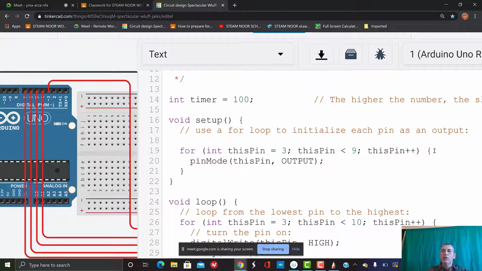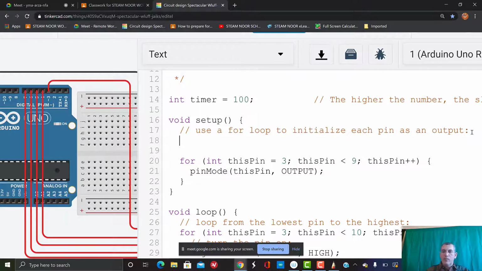This step minus minus or plus plus, basically think about it as something like this. I'm just going to put it under a comment here. So think about this pin equals this pin plus 1. So it's an increment. Just think about it like this. It's nice when you have a short text like that, so I'm going to keep it like this just so you understand. And I keep going down.